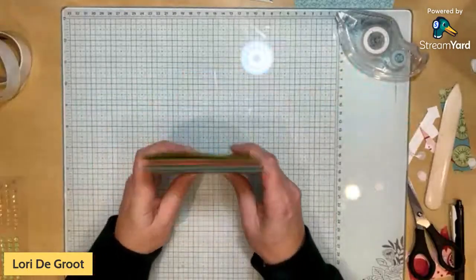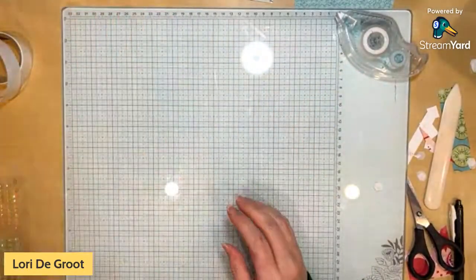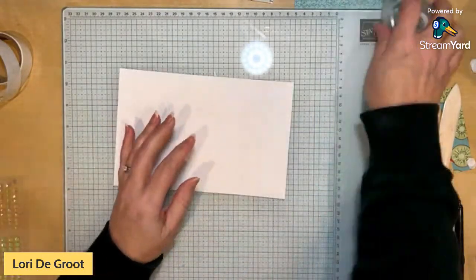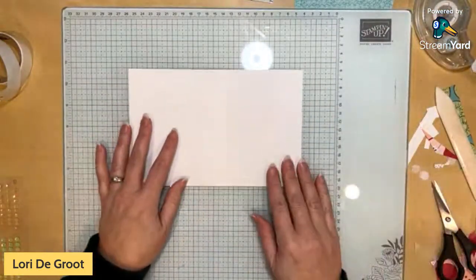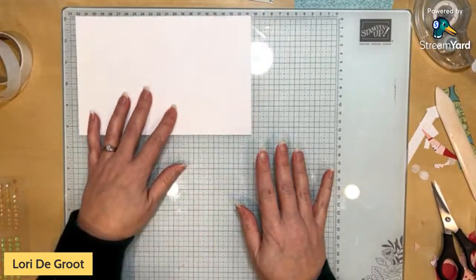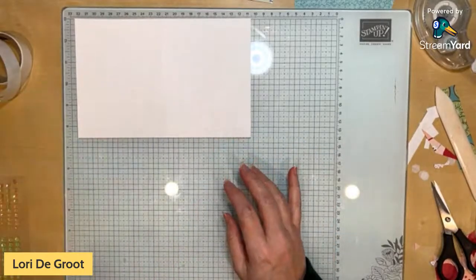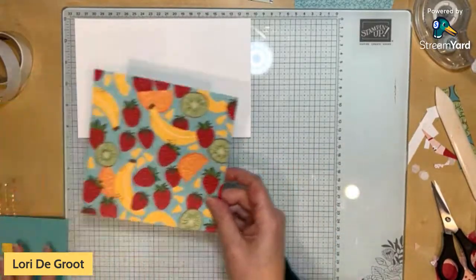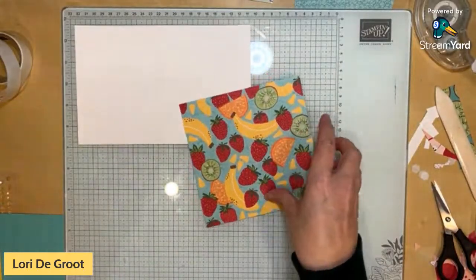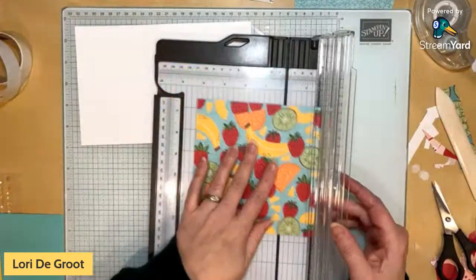And now I want to take this layout and we're just going to step it up a bit. And then I've got cute little 3x3 note cards just to show you. We're not going to make them together today, but I will show you them just for some more ideas. So for this one, I'm going to take basic white as my card base. And again, if you want your card a bit brighter, then you can definitely use a colored card base. And then I wanted a way to use the fruit salad paper. And so this is what I'm going to use.